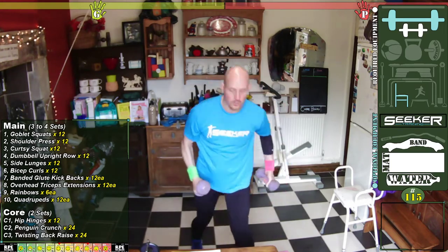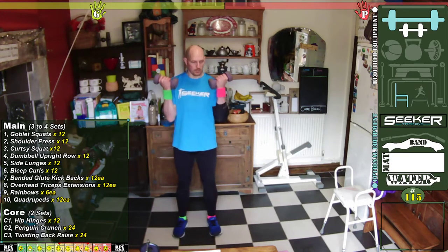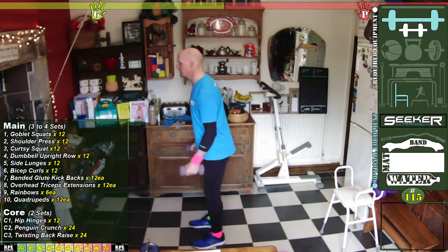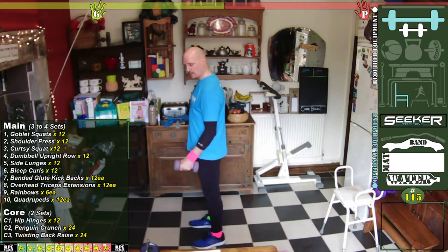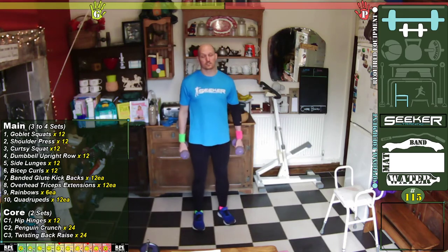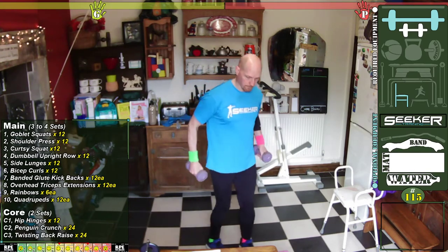Again, dumbbells, down by the side. What you're going to do is rotate up with both of them at the same time. So you're going to go up and down. Up and down. You notice I'm not swinging, I'm not going like that, because that is using momentum. Nice and easy, up and down. If you're using momentum, it tends to be because one, you're not used to the situation, two, you're not tightening your abdominals, and three, the weight's maybe too heavy.